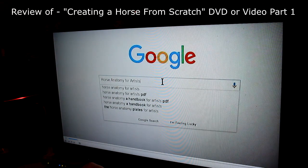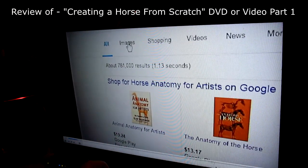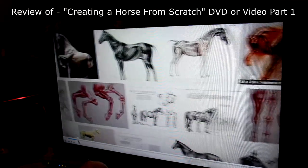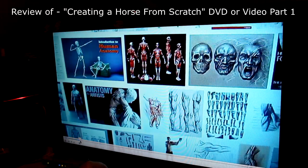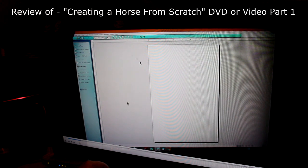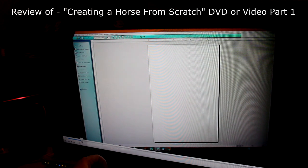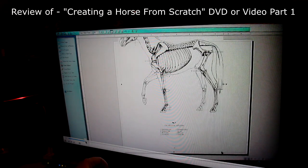And then I go into researching online for the anatomical material that you're going to need to do your research on. I tell you how to search, what words to use, and stuff like that. And then I discuss this program that I do my drawings and my illustrations in and print them out. It's called Printmaster Gold, and you can buy it online.